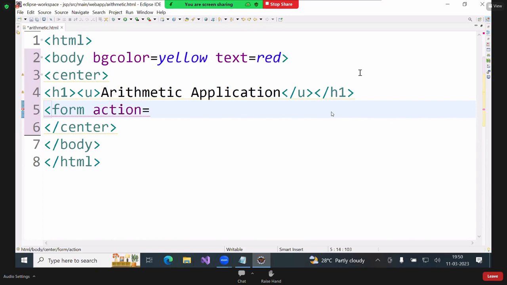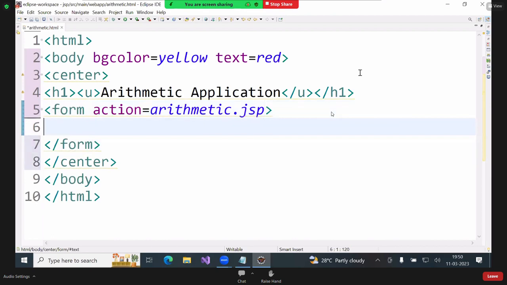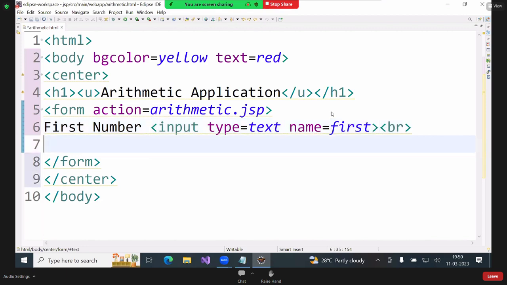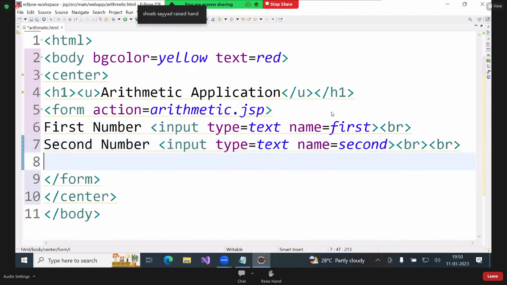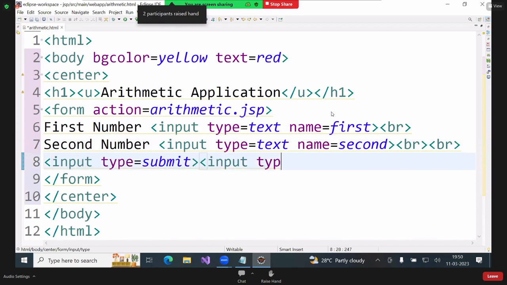Action equal to arithmetic.jsp. Now the first number: input type equal to text, name first, line break, second number, again input type text, name second, line break, one more line break, input type submit, input type reset. It is just HTML.